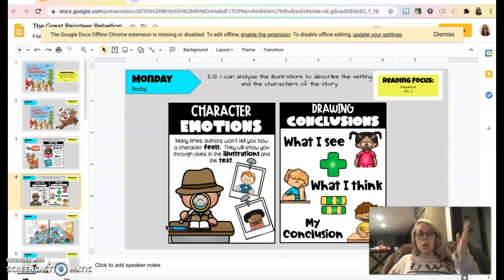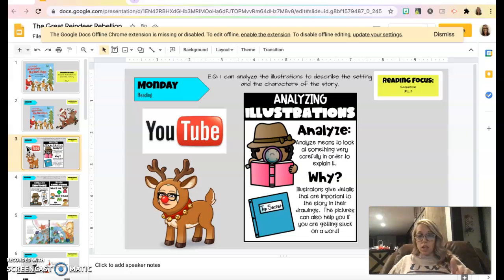Okay, so for our book, I'm going to show you some slides, and in these slides, I want you to describe the setting and the characters of the pages that I'm showing you. Don't look at the words, just look at the pages that I'm showing you. But I want you to pause this first and go watch the video of the YouTube link that I posted in the Google Doc that has the list of the assignments in it. So go watch that first and then come back and watch the slides.